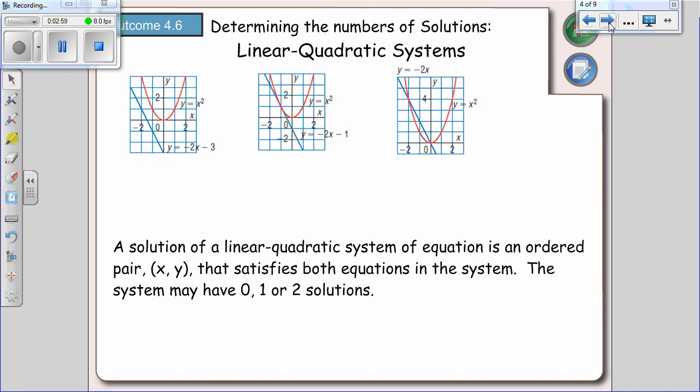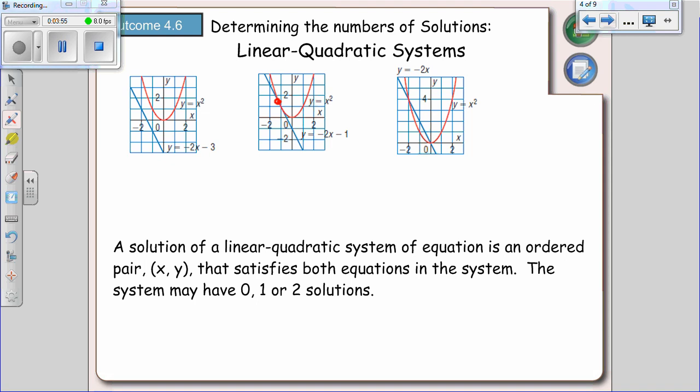Here, 1 solution. So it touches right here, and then it keeps going past. You've got a curve, it comes up, it gets really close, it just nicks it, and then it keeps on going. It almost looks like it's running alongside of it, but it's actually just touching it and then leaving. It's called a tangent line. You don't need to know that, but that's what it's called. A tangent line is something that touches once and then keeps on going. That would be your tangent point, where it came, it touched, and it kept going. In university, that is all you're going to work with. This is calculus. That's all you do in calculus, is you find tangent points.